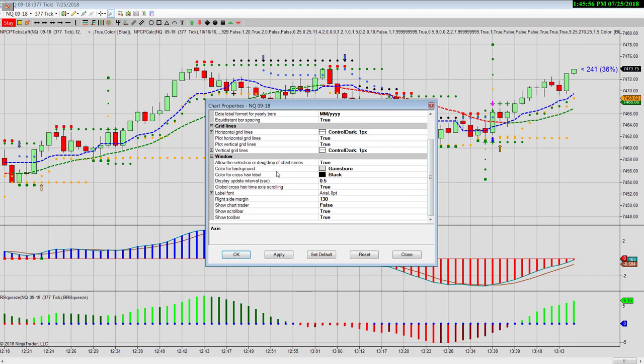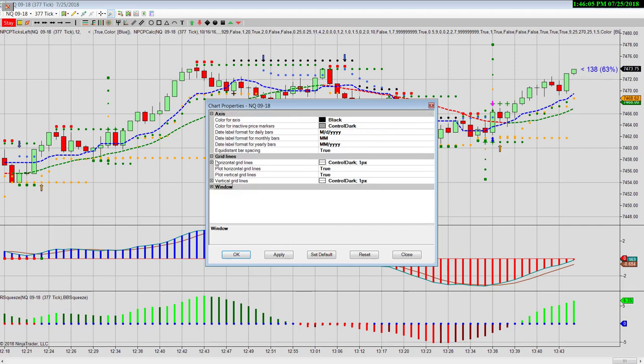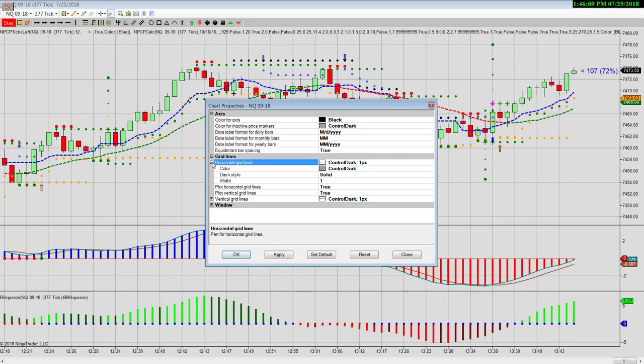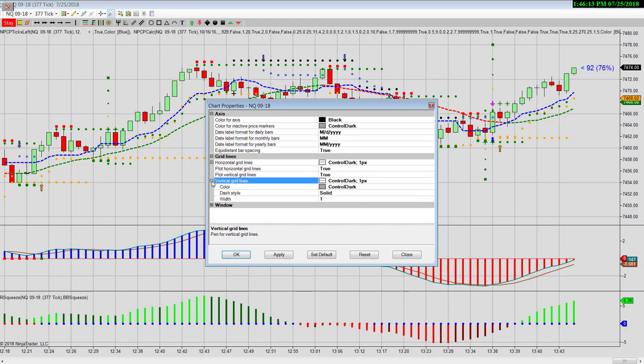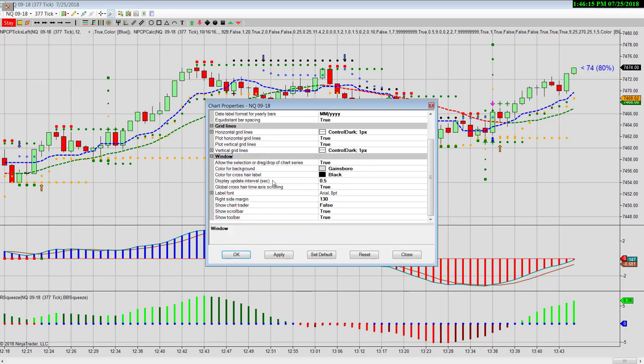And this is the window. You talk about the window for color. And there is a place for horizontal grids, vertical grids, a window.